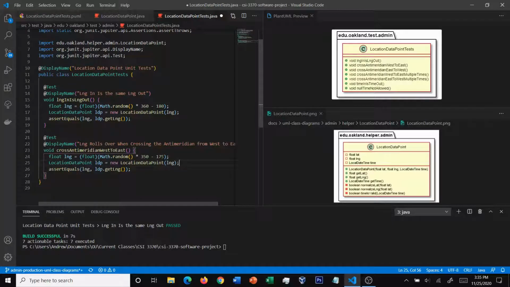And I'm actually going to change that here. So what we do is we generate basically our correct answer first. We modify the correct answer to say we've actually crossed the anti-meridian. We went around the globe one time, and in doing so, we crossed the anti-meridian exactly once. And so the longitude we get out should be the same longitude that we generated to begin with. So now we have a test case again. We save it. We test it.